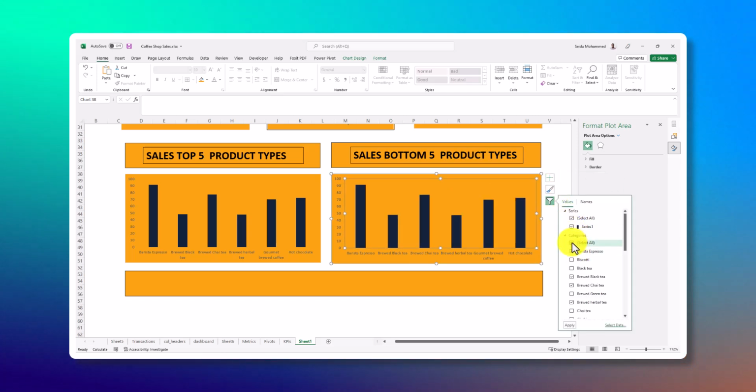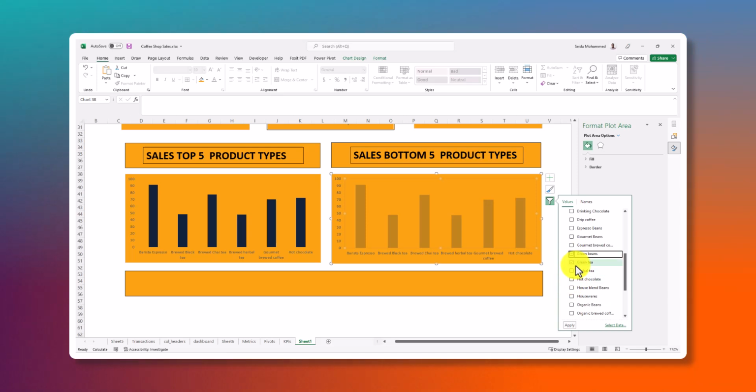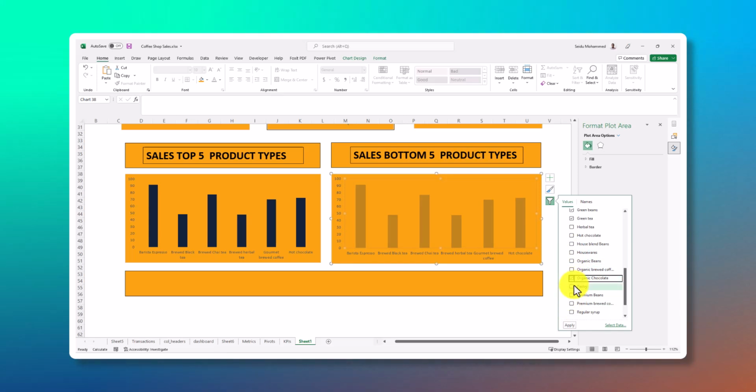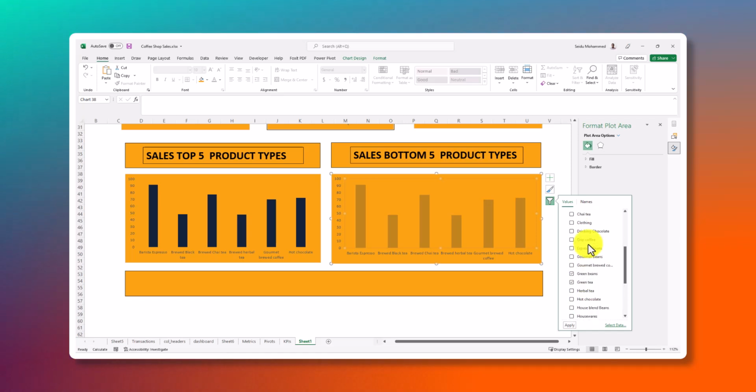We have green tea, green beans, organic chocolates, sugar-free syrup, and black tea.